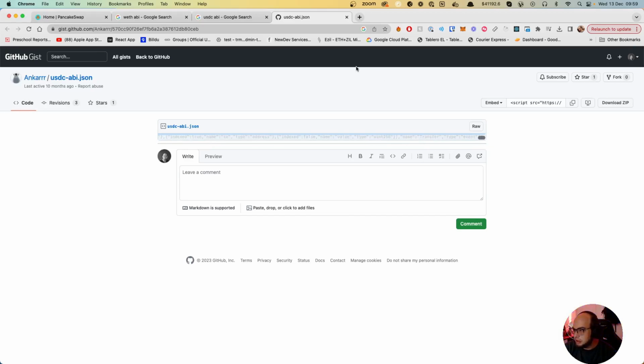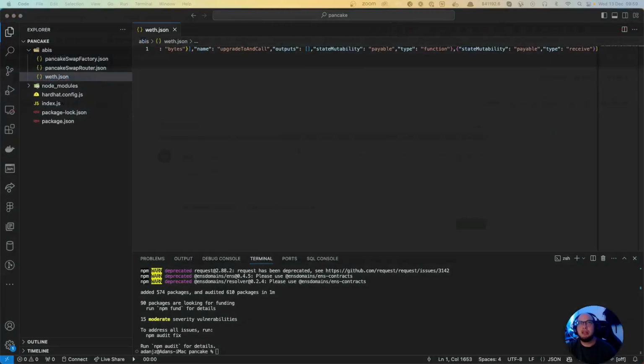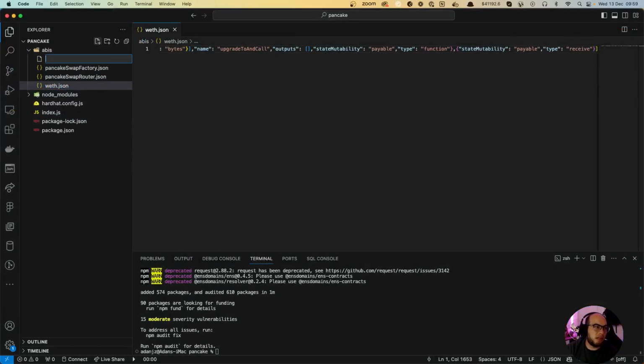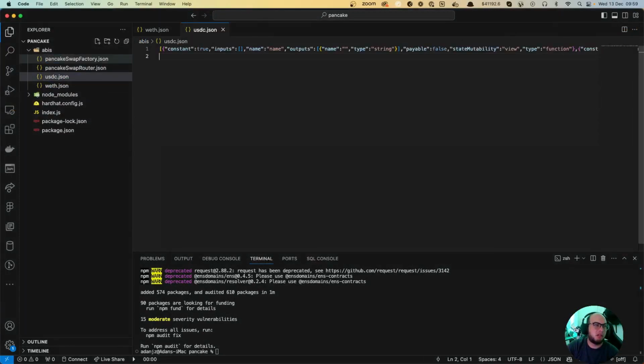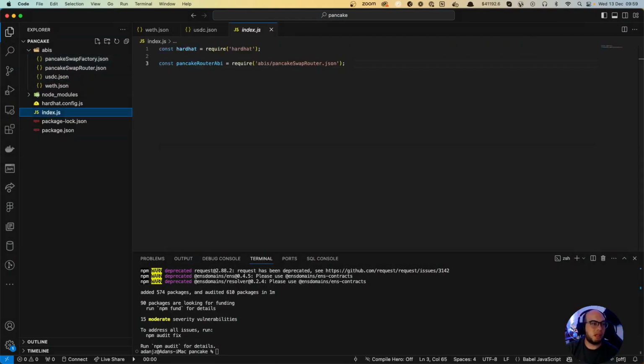The ABI is just the information about the functions that they have on the Solidity contract. So let's do USDC.json and add the USDC. Okay, so now we have the 4 ABIs.